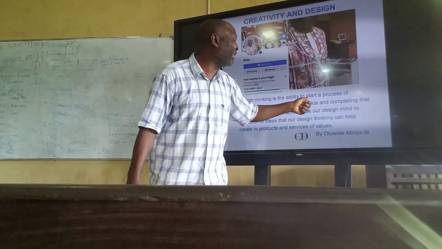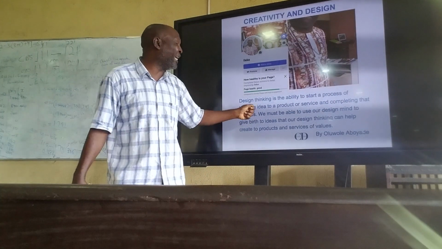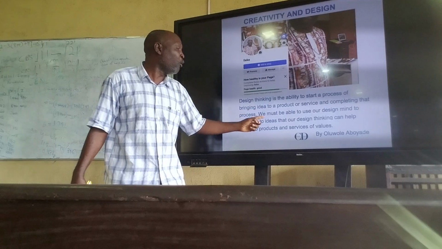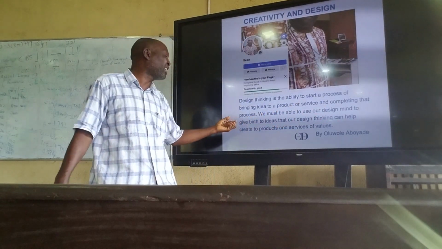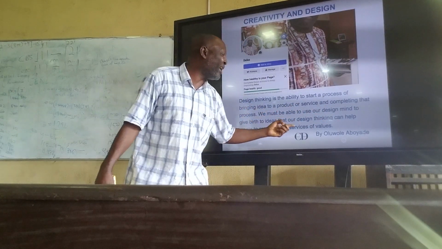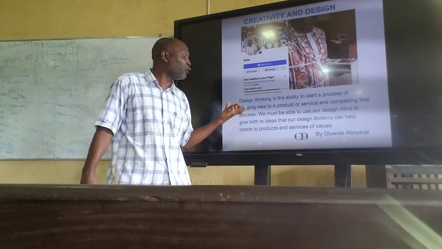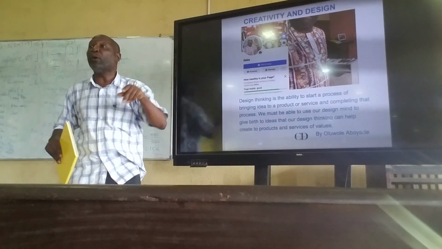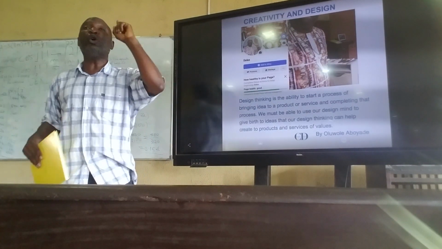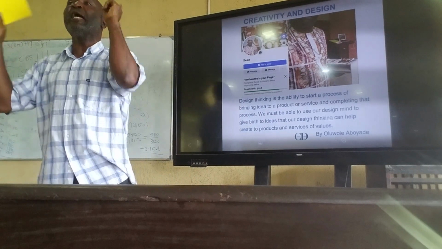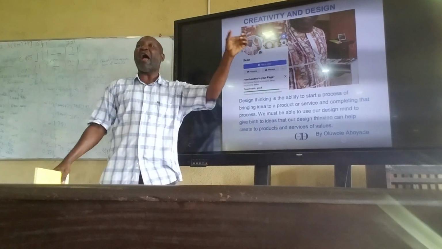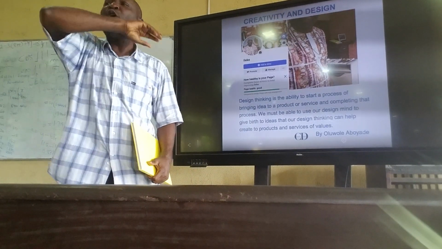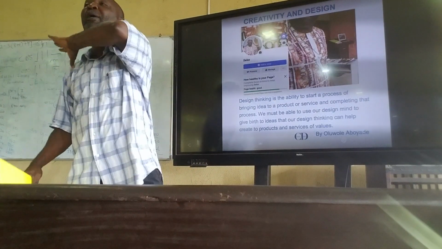Design thinking is the ability to start a process of bringing idea to a product or services. And completing that process, we must be able to use our design mind to give birth to ideas that our design thinking can help us create to products and services of value. Design mind will help you to ignite design thinking, to use your computer hardware and software in a better direction. Once you don't have design mind, your UX, your UI, your creativity, your design is a waste. You will just be in a state of unrest.